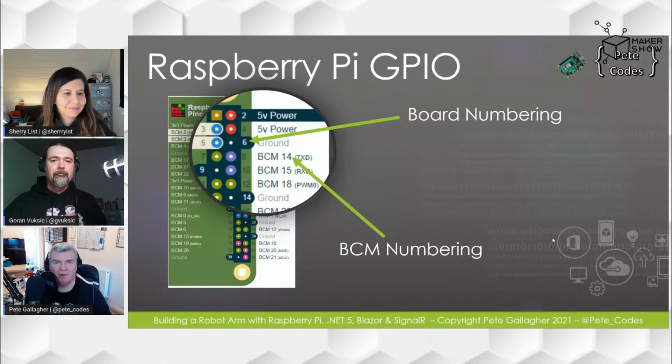There's also this BCM numbering scheme that is related to the BCM chip that's driving the GPIO. So you can use that if you like, but then you're into converting BCM into GPIO pin numbers and then going from there, and well, it just seems senseless to me. So just stick to board numbering.